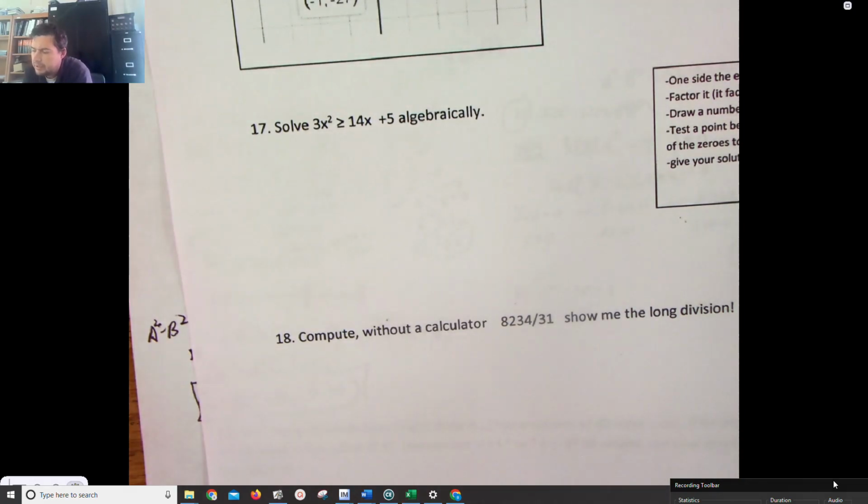This sheet came from last year's group. Actually, not last year's group, the group before last year, when it was a bigger deal. But you're supposed to solve this thing algebraically. It's an inequality, which automatically means 90 and 100 people just don't do it. But high expectations. So we're going to shift everything left.